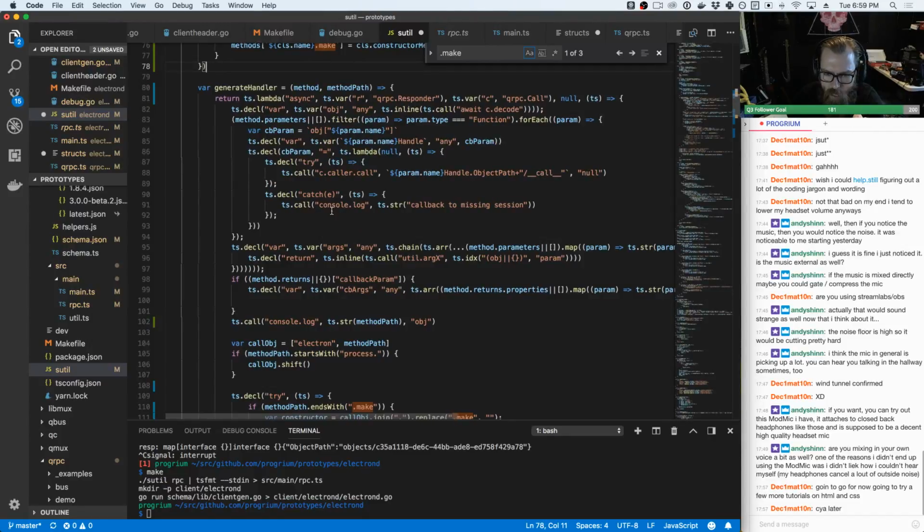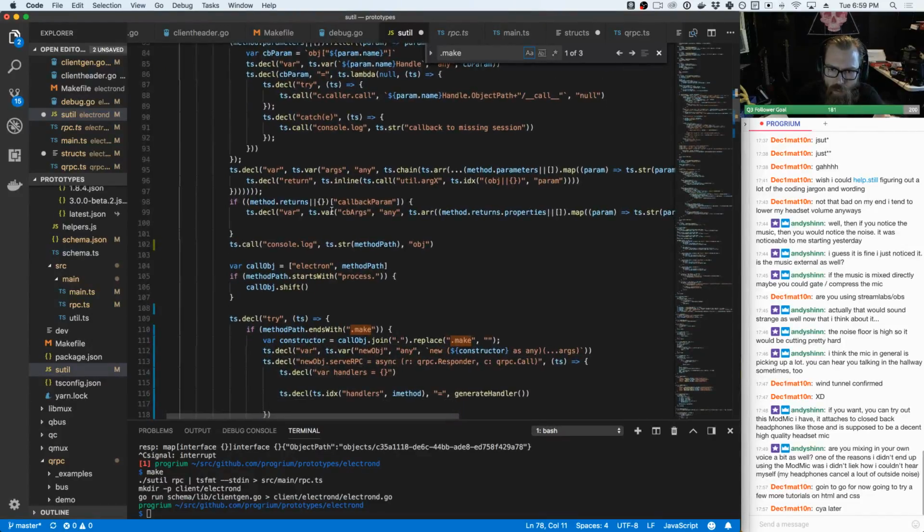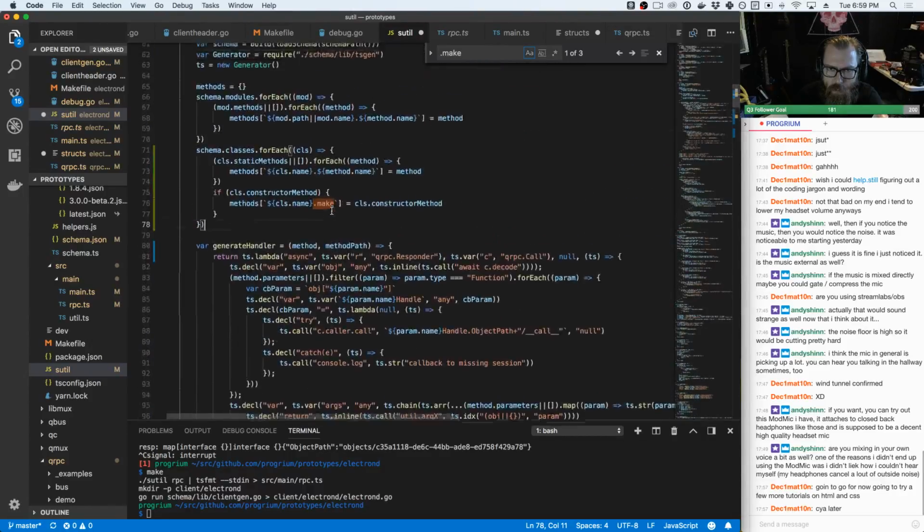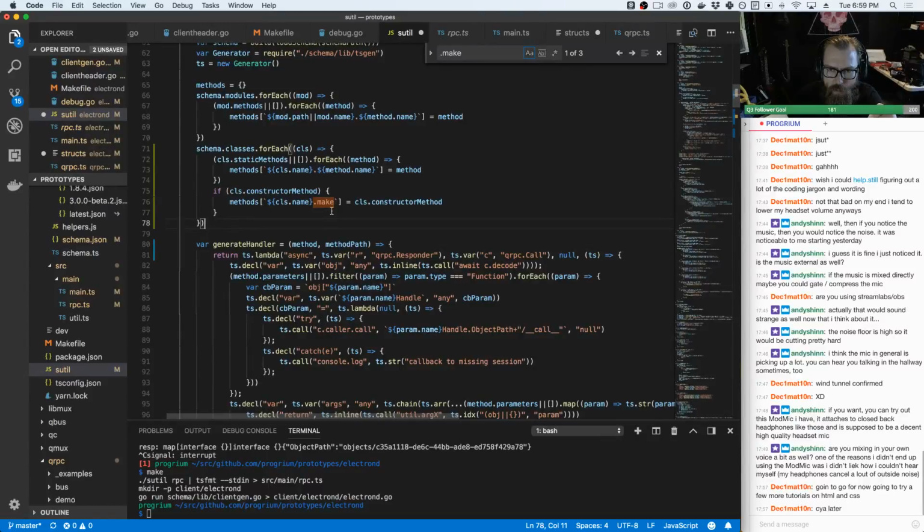And so in make, we would look up instance methods.